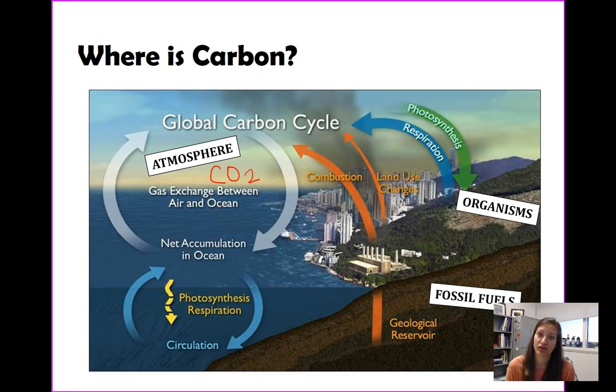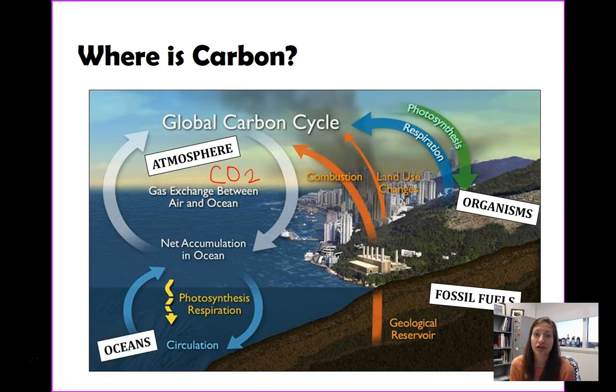Another one is fossil fuels, which we'll touch on more when we talk about climate change. But fossil fuels, such as coal, natural gas, and oil, all of these things used to be living organisms at one point. We'll talk about that in a little bit. But because they used to be living organisms, they too have tons of carbon in them. And it's actually that carbon that allows us to get energy from these fuels.